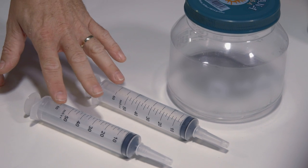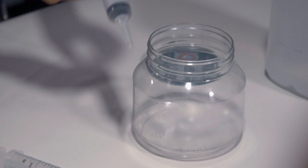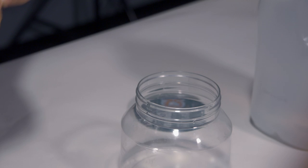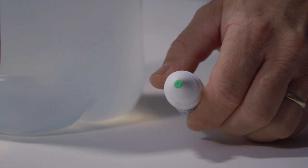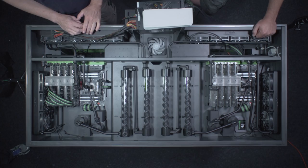Another way to do it would be with these syringes. You can use an extra container that has a wider opening, so you can get in there and extract the fluid and transfer it from the container to your loop. We're going with distilled water over regular tap water because it's non-conductive. We'll be using a UV green dye to go with the color theme of our cross desk.